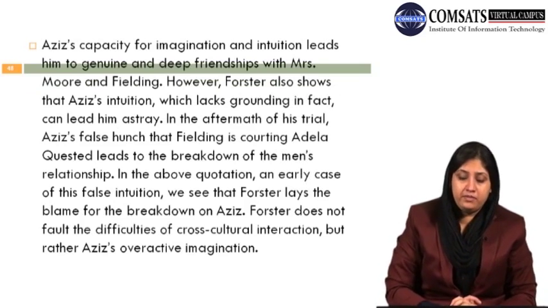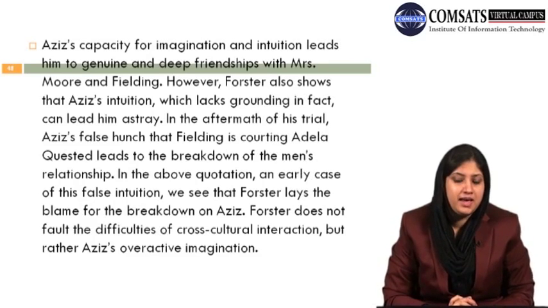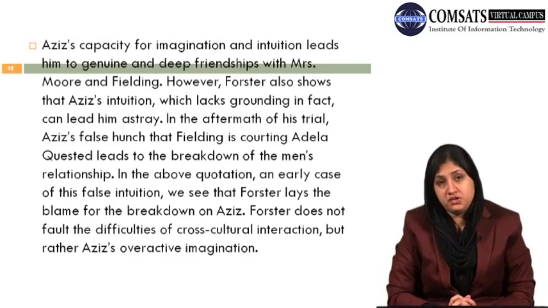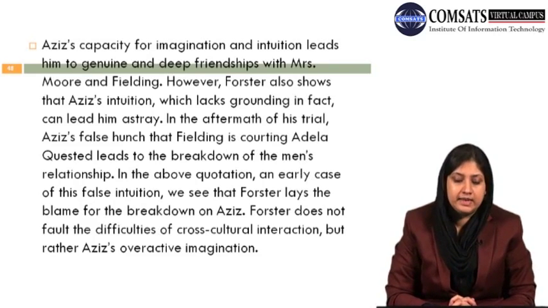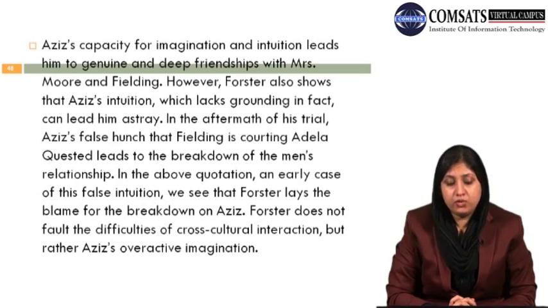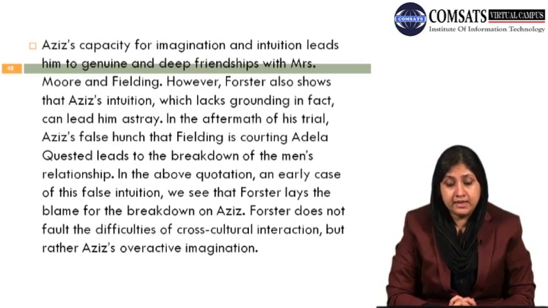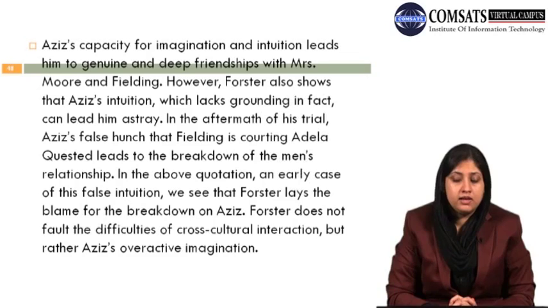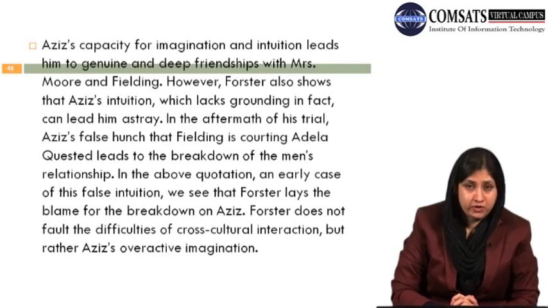Aziz's capacity for imagination and intuition leads him to genuine and deep friendships with Mrs. Moore and Fielding. However, Forster also shows that Aziz's intuition, which lacks grounding in fact, can lead him astray. And this is very important to understand. In the aftermath of his trial, Aziz's hunch that Fielding is courting Adela Quested leads to the breakdown of the men's relationship and friendship.